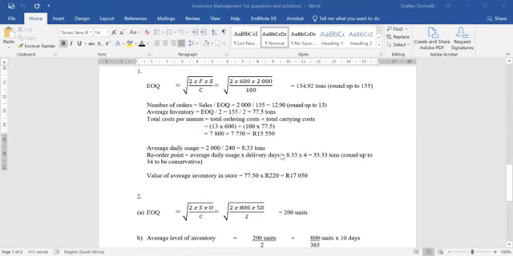Okay, the reorder point, like we did it before, we've got to work out what the average daily usage is. And that we take by dividing the total usage for the year of 2,000 tons by the number of days. This is the working year for them. It was given as 240 days. If it was given as 360 or 365, or it wasn't mentioned at all, then you'd assume... well, it would always be mentioned whether you must use 365, 360, or in this case, 240. So they use 8.33 tons a day.